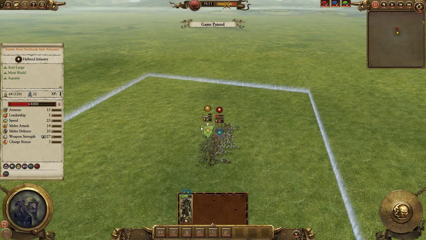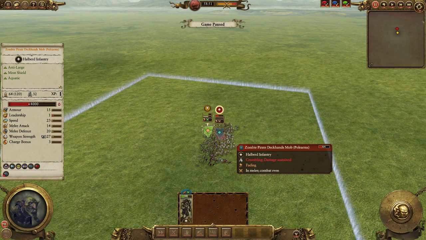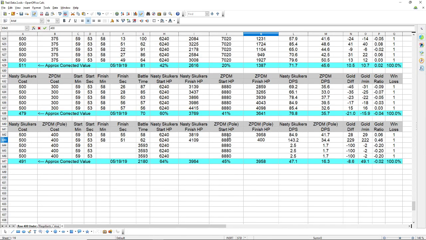Nasty Skulkers finished with 4109. 4109. Pole arms, 4,000. All right. 49 gold. Oh man, that's big.